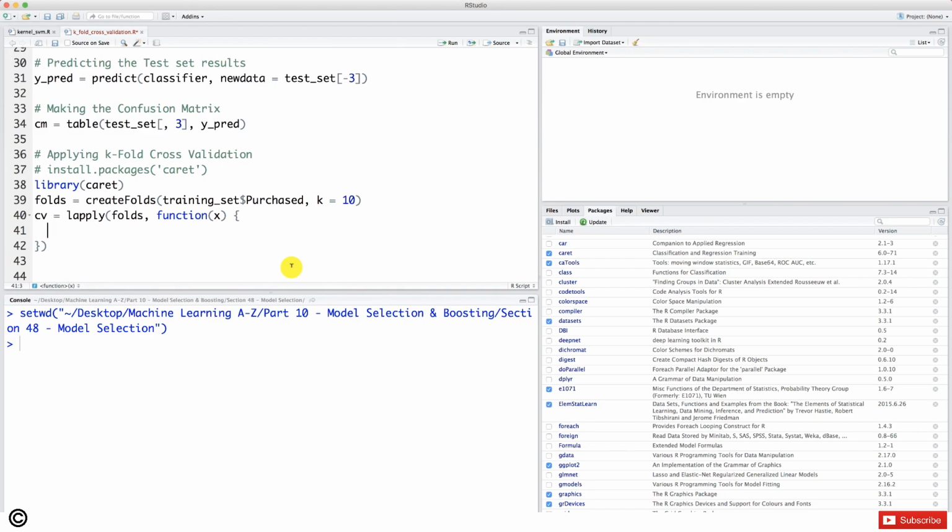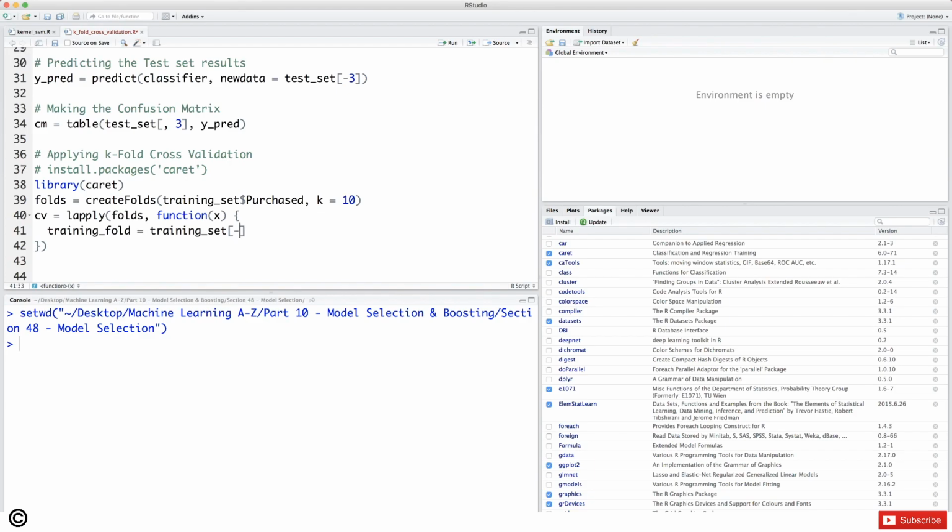So what do we need to implement k-fold cross-validation? Well, first, we need the training fold. The training fold is the whole training set from which we withdraw the test fold. So here I'm creating a new local variable that I'm calling training fold. As I just said, this is the whole training set, but from which we withdraw the test fold.